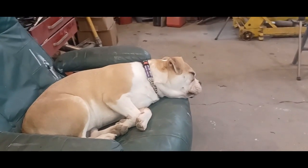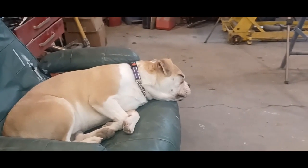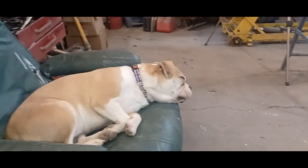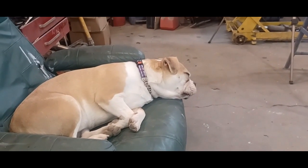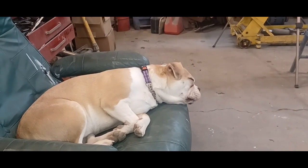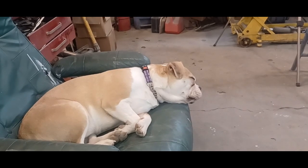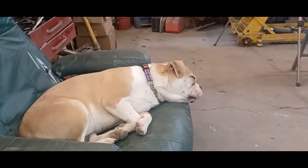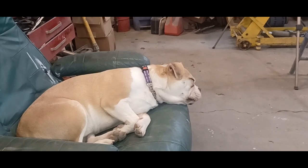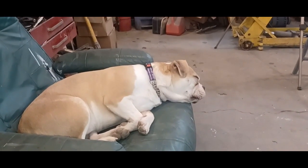All right, this is a dog. In my case, it's a royal pain in the ass. Normally I have the dog for 2 hours in the morning, 3 days a week. That's it. There's always somebody home to look after the dog. Well, today's scheduling is all messed up, and I've got the dog all day from 11 a.m. till 9 o'clock tonight. I can't use air tools with the dog in the shop. She absolutely freaks out. I guess the noise hardened her ears. I get it. And I certainly can't weld because I don't need a blind dog, because then I'll have to get a seeing eye person. And that's just not in the budget right now.